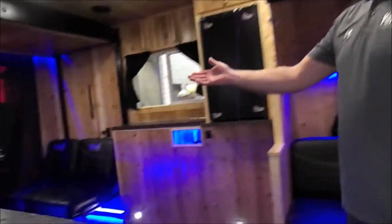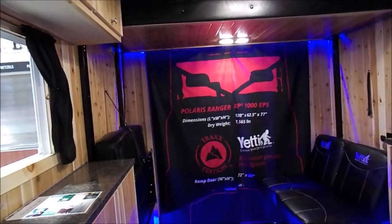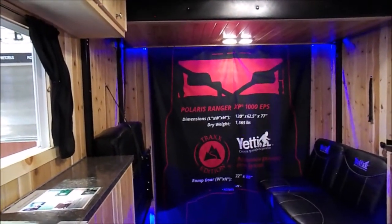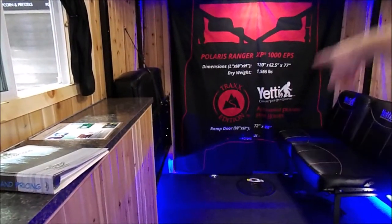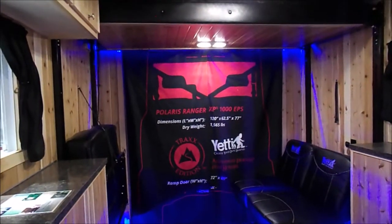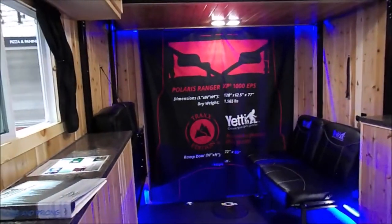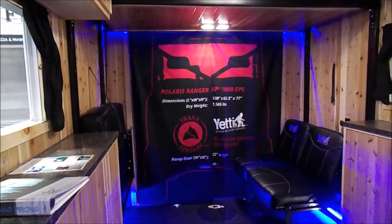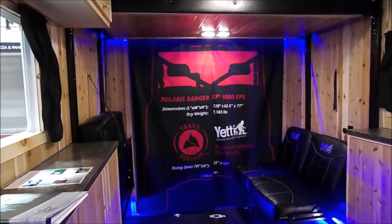If you come inside, you can see we have kind of a drape here that shows the size of a Polaris Ranger XP 1000. Fits nicely. There's about an inch to the floor, and you'll see it'll clear the bed very, very easily. So bring your toys with. That's a big advantage, but also when you're in the bunk, with the height advantage you don't feel so claustrophobic with the higher ceilings.